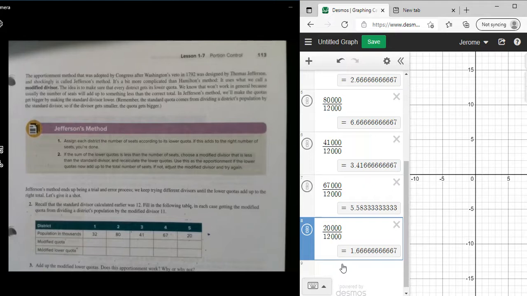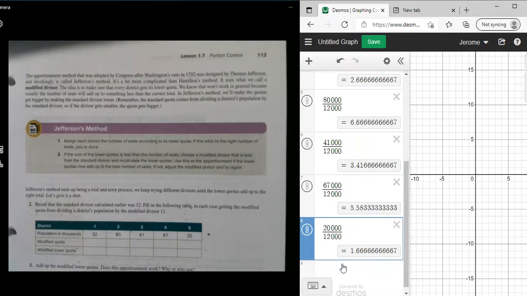They all had 0.6666, so they're all the same too. It's not like you could go up one more decimal. Unless you start looking in front of the decimal, I guess that would probably be the tiebreaker. But then you may run into a problem that they could all have the same population. That's right. So I guess that wasn't addressed. Maybe that's why Washington vetoed it.